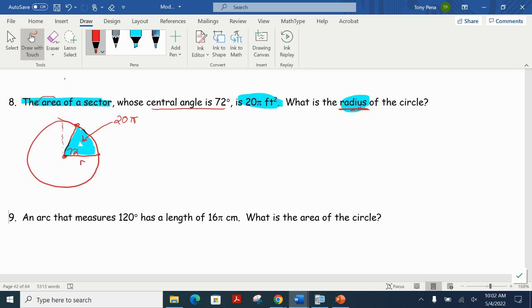All right, so it's going to still deal with this idea of the area of a circle. So let's first identify the area of a circle. We should all have down pat at this point as pi r squared. Well, what we have now, we don't have the full circle. What we want to figure out is what portion of the circle are we dealing with? So similar to what you would have done yesterday, we're going to take that 72-degree angle and we're going to compare it to the full 360-degree angle.